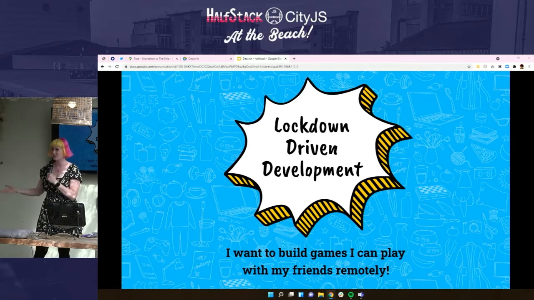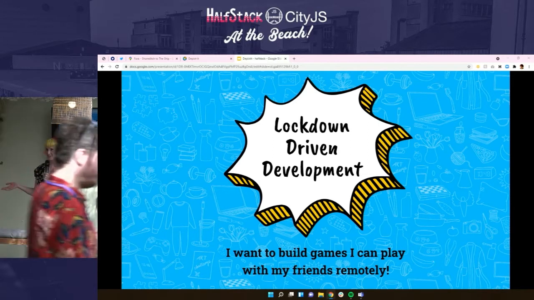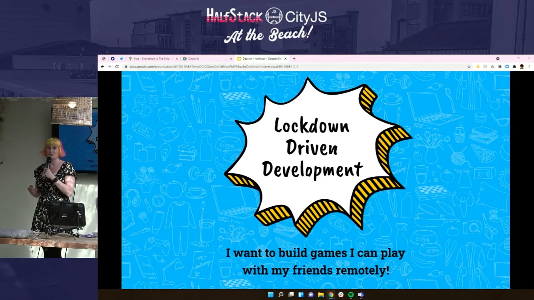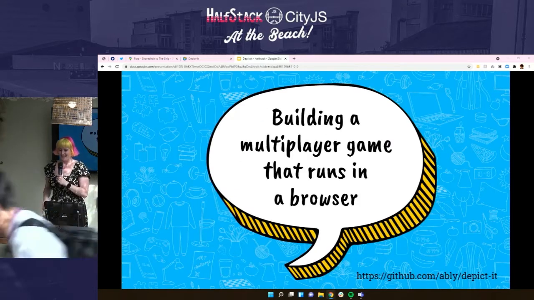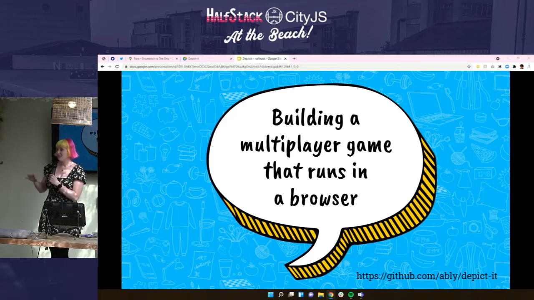I wanted something that would give a similar experience to having all of us sat around the table. So I wanted to build a game that everybody could pick up really easily and play without needing to install anything themselves or having to sign up for anything. And we've all got browsers installed on our machines, so let's build something in the browser. These days, browsers are incredibly feature-packed and capable, so that shouldn't be a problem.